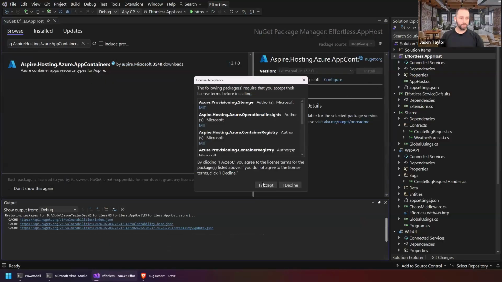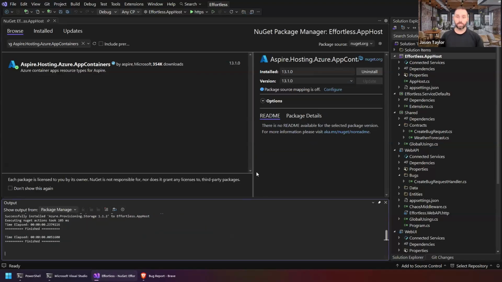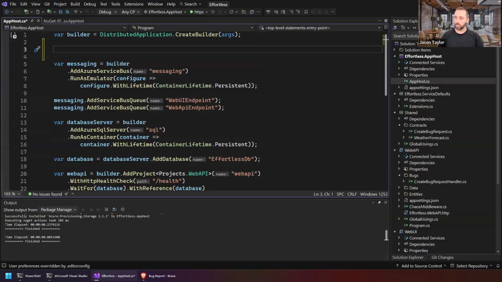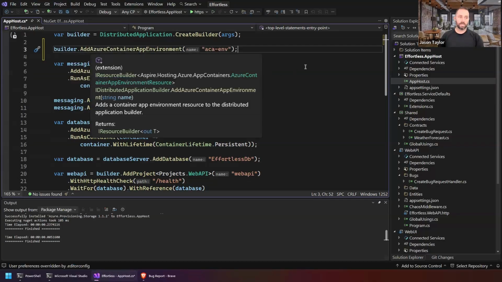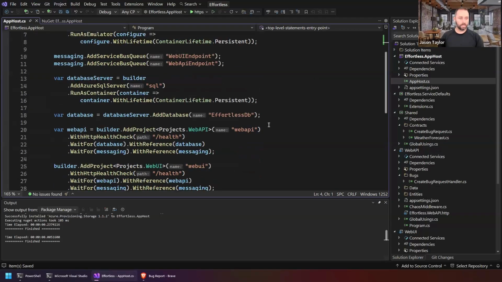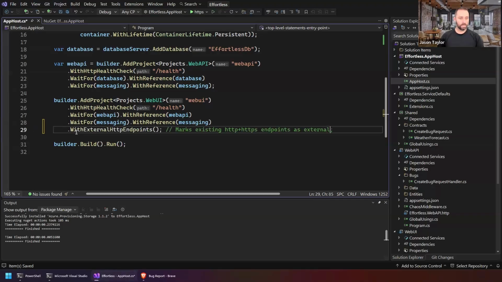Now, this allows us to configure our ACA environment and customize the provisioned infrastructure, should we choose to do so. Okay, so I say builder.AddAzureContainerAppEnvironment. Next thing that I want to do is to ensure that the web UI endpoints are accessible externally. So I just need to say WithExternalHttpEndpoints.